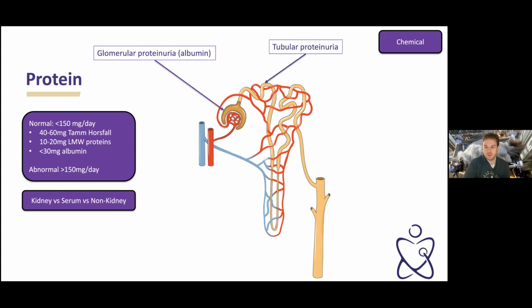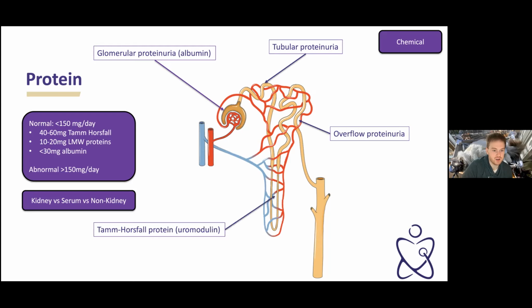The next part is tubular protein or tubular proteinuria. So low molecular weight proteins are filtered through the glom and then usually reabsorbed by the tubules. If there's tubular dysfunction, things like beta-2 microglobulin and then amino acids can start to appear in the urine. Another one that I think we're always kind of very cognizant of is overflow proteinuria. And this is going to be from things like multiple myeloma. So excessive light chains are flooding the nephron and the tubules are just unable to keep up with the reabsorption.